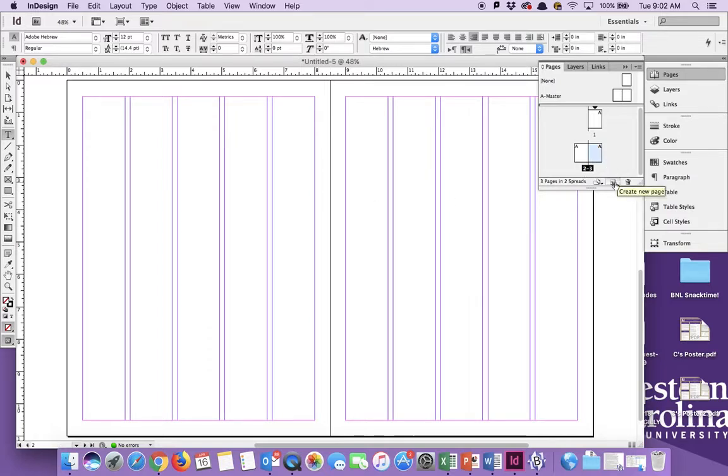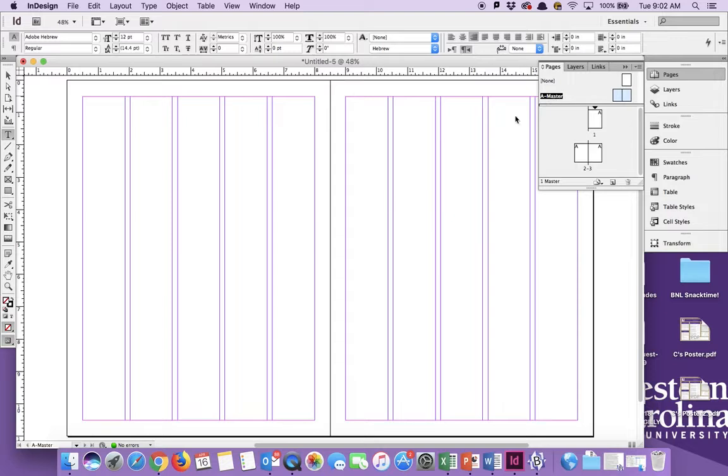And this is one of the reasons that I didn't give you guys a page length when you're creating that initial document, because I think it's going to change depending on how many articles or what articles you select. So once you do that, then we're going to go back to A Master.